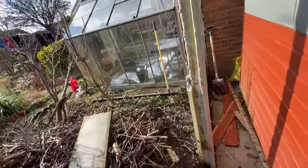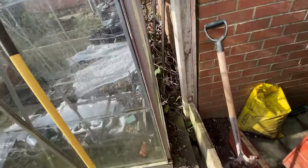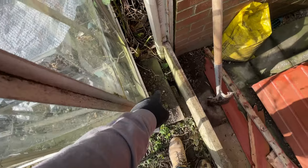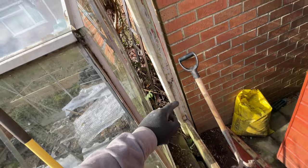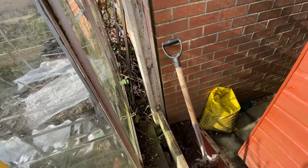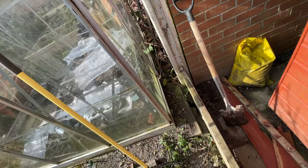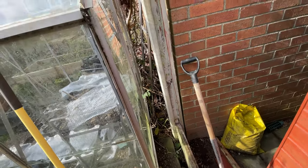We can't get that concrete post at the bottom. There's just no way with this greenhouse here. Very little room. And the slabs for the greenhouse, I think the plan is we're going to take that off and build some sort of frame to go around the gravel boards at the end. I'm not exactly sure how we're going to do it yet, but it's not looking very likely that we're going to get that post out without smashing this greenhouse up. So we're going to try and avoid it if possible. I think we're going to cut it off at the end.